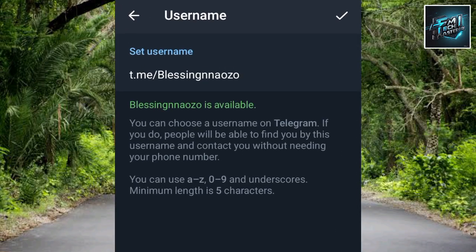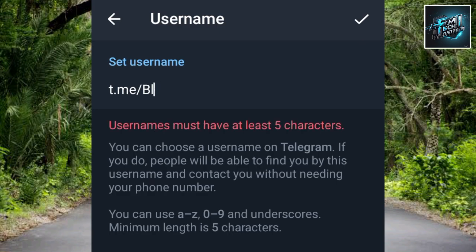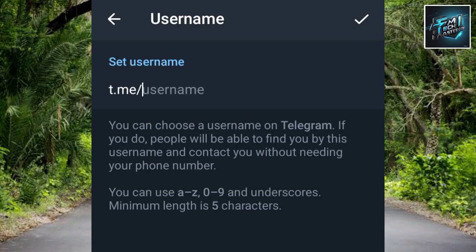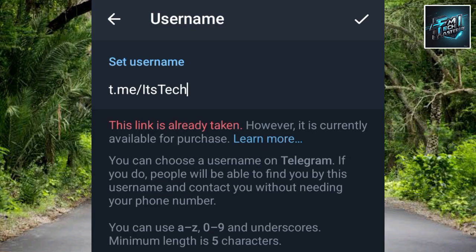Right there, guys, you can see now I've inputted my username, and as you can see down there, it says the username is available. It's written in green color. Sometimes you might want to input a username and you'll find that it is not available. Sometimes you might input a username and it has already been taken by someone else. So let me erase this now to show you guys what I mean. Then let me go ahead now to input something else, probably a username that has already been taken by someone else. Let me just type it real quick.